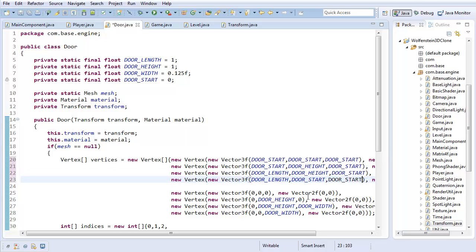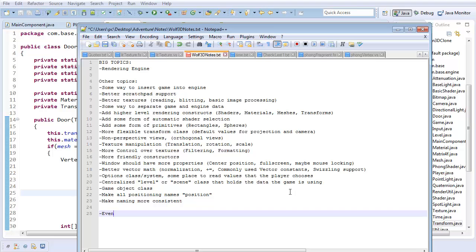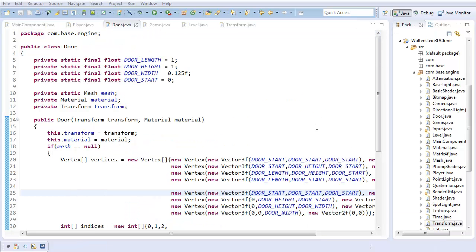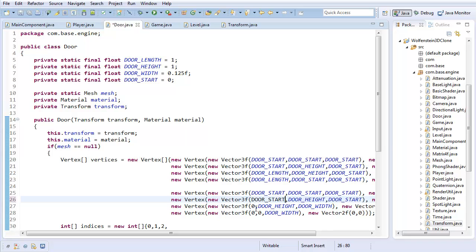And yeah, there's definitely better ways to do this. So maybe we should add that to our list of things. Eventually make easier way to generate mesh. So, you know, just so we don't have to go through this big giant process every time. I don't know if there will be an easier way, but if there can be, it's definitely something to look out for.